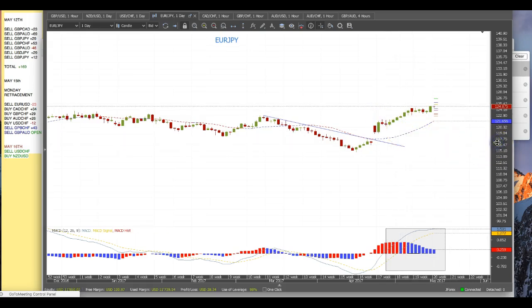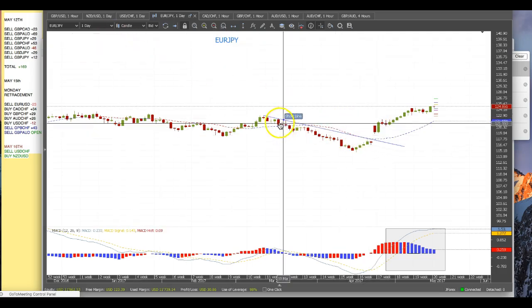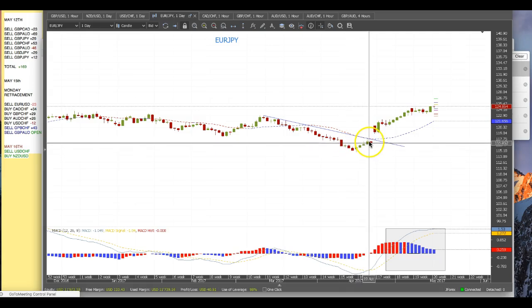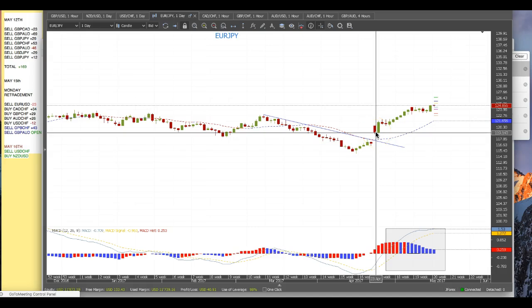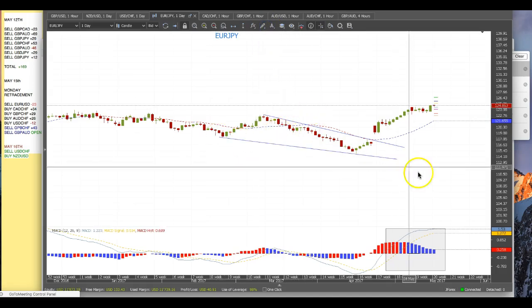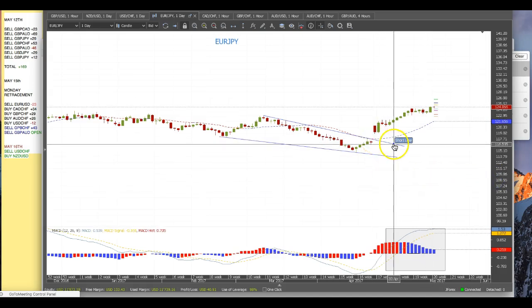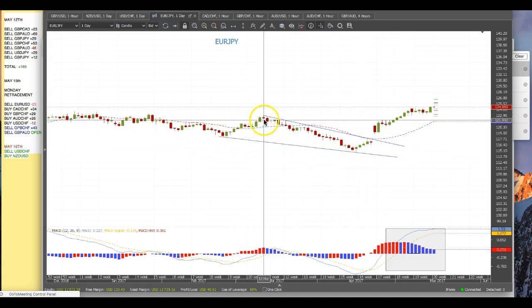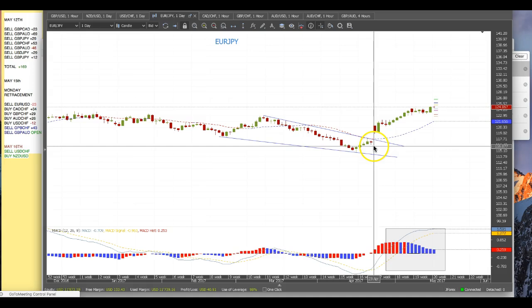So what I do on a daily basis is I look at the daily chart, and I notice here, back on April 19th, we had a trendline break. The market gapped up based on the France elections. Just using simple trend lines on a daily chart, I can see that this downtrend that started back in March was pretty much over, because we had a trend line break on a daily chart.